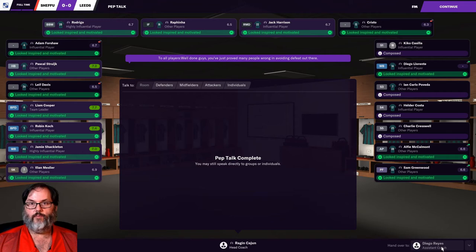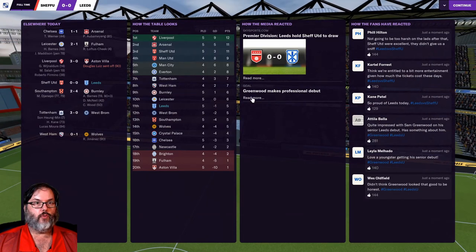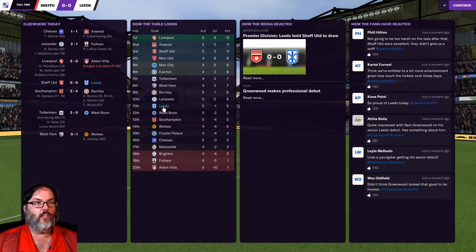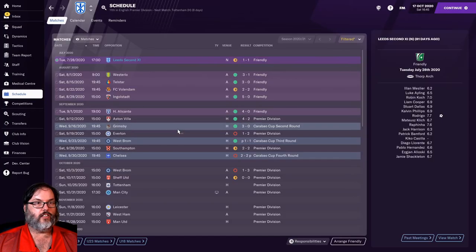All right, well, that fires them up, I guess. Keeps the morale going in the right direction. Greenwood made his professional debut. Nothing really happened. So we're sitting in 11th after 5 games. Let's go ahead and take a look at the schedule so you guys could see what's been going on.